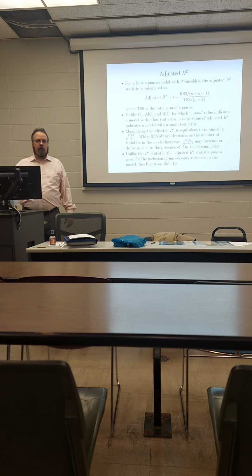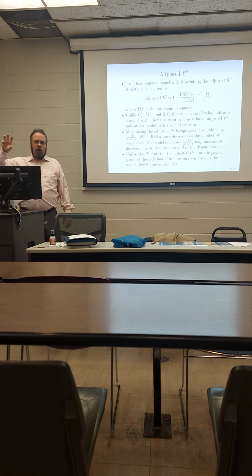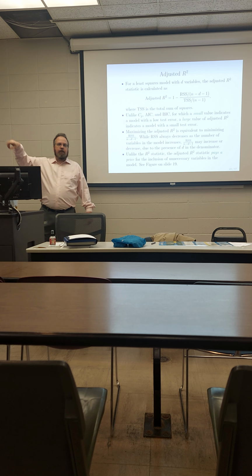That says that I penalize the summation residual square divided by how many dimensions I'm actually adding to it. So let's back off of that. Say, if I add too many dimensions in order to try to capture the variance to a certain degree, it has that diminishing return quality: as I add dimensions, this adjusted R squared, that fraction is going to get bigger, right? So it's going to keep going down.